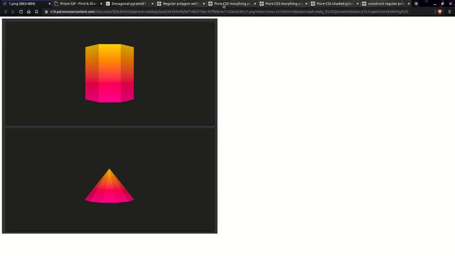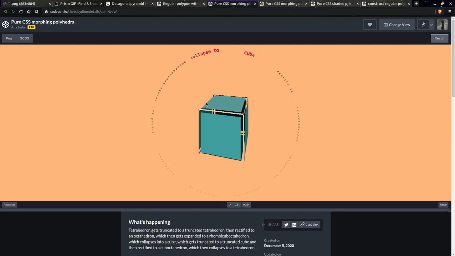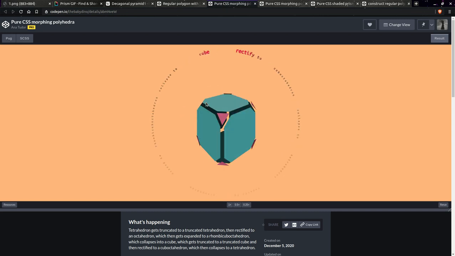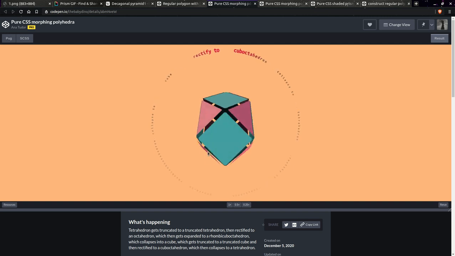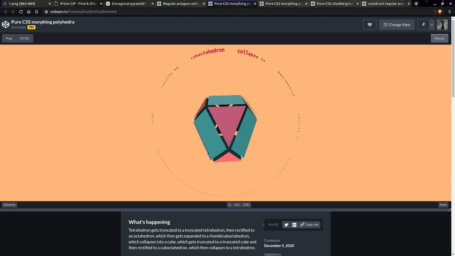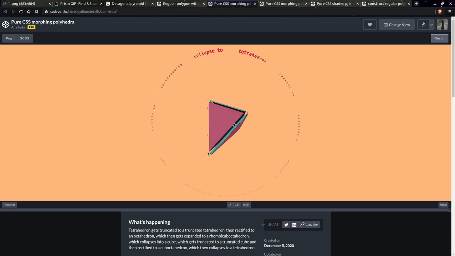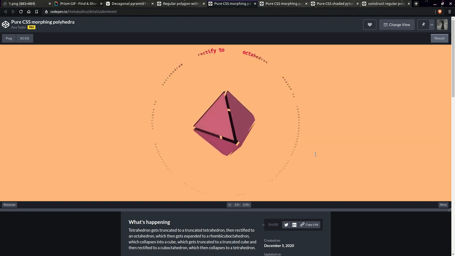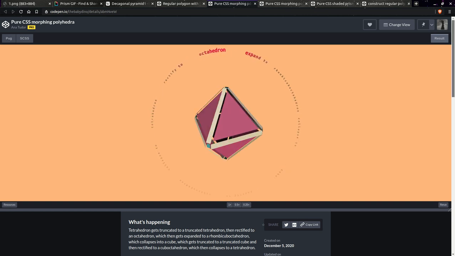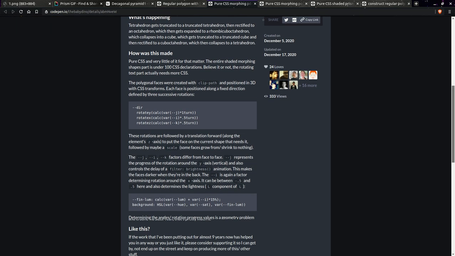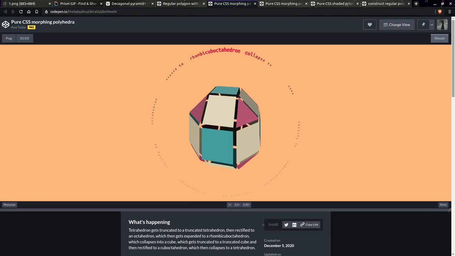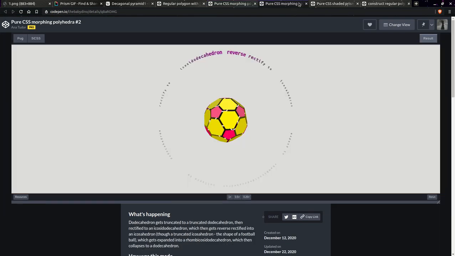So that's kind of like in this demo where you can see the much darker faces in the back through those gaps along the edges. This is a lot more complex than what I'll be doing today, but it's still going to be linked in the description in case you want to check it out. And it does have a quick explanation of what's going on in there, though it might not be enough if you don't have the geometry/mechanics background. But yeah, it's still going to be linked, as well as this one, which is pretty similar. And again, you can see through those gaps that the faces in the back are darker.